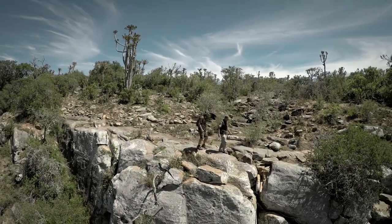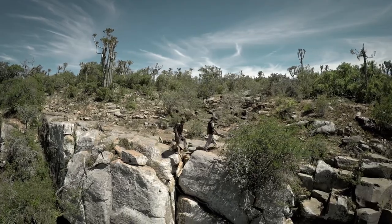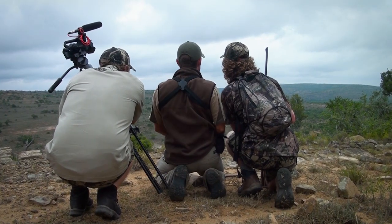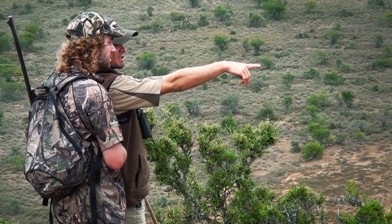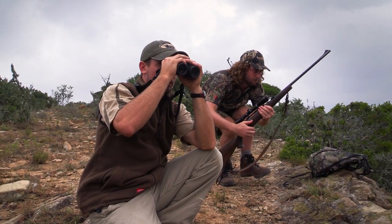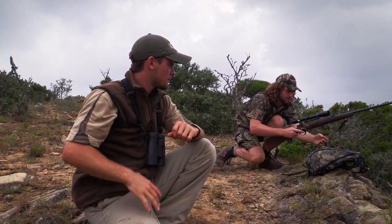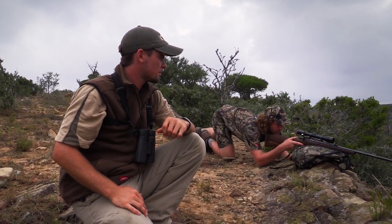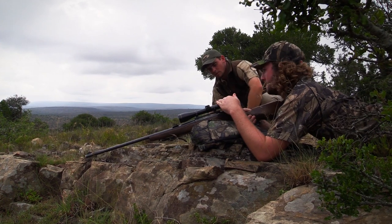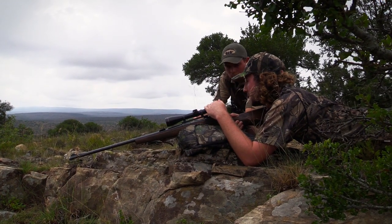At this point the weather was getting so bad that we were going to call it a day, but as we were heading back along the cliff Nico stopped us in our tracks. He'd looked over the cliff and seen an incredible kudu bull that was getting quite old, and he said 'guys, this is your opportunity right here, you've got to take it.' As I moved to the edge of the cliff I saw this beautiful old bull — exactly what we were looking for. The setup was pretty much perfect. Richard hung back while Nico and I crept in a bit closer on our knees. I set up in a prone position on the edge of the cliff using my bag as a rest, giving me a nice steady shooting platform. The animal was about 150 metres off and from that distance it couldn't see us — we were blended in perfectly with the rocks and the bushes around us.